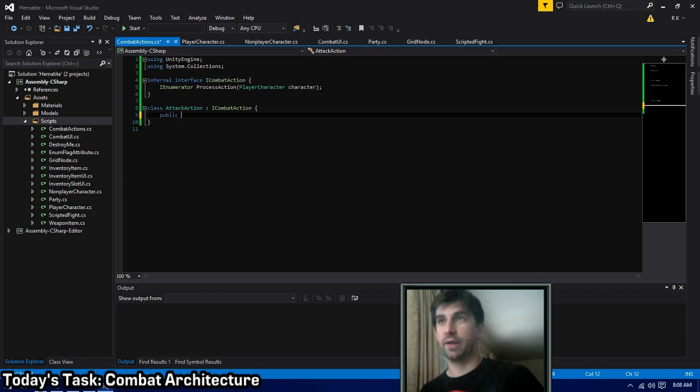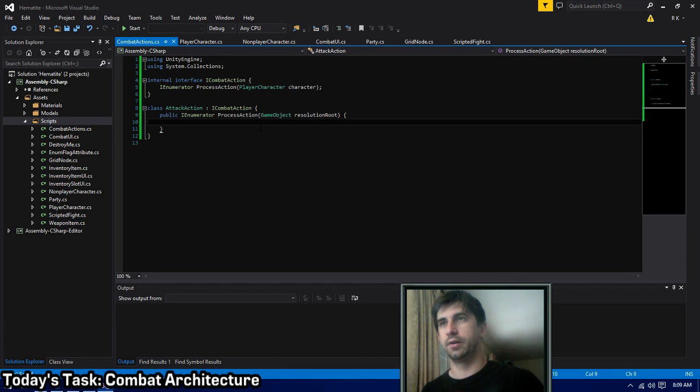Which means that all we have to do is the process action. And I do know we need to pass it at least the resolution root so that I can change the text inside of it. And I probably should get the character from somewhere, right?